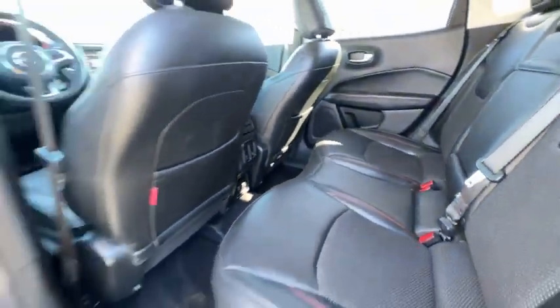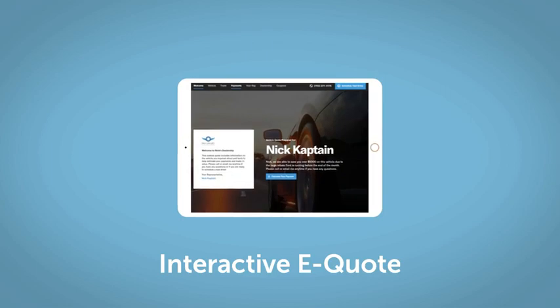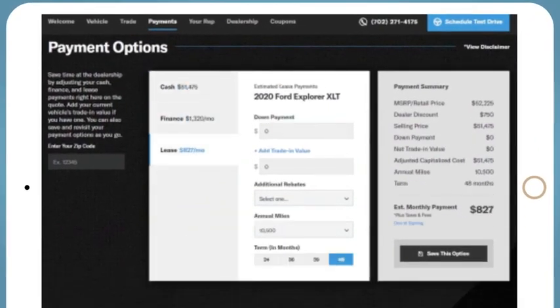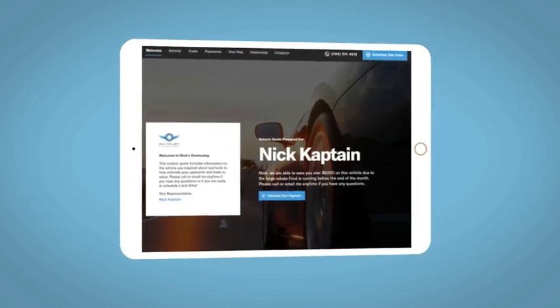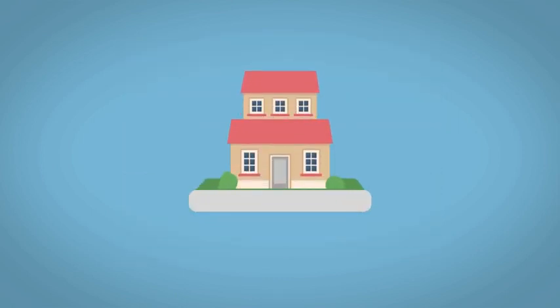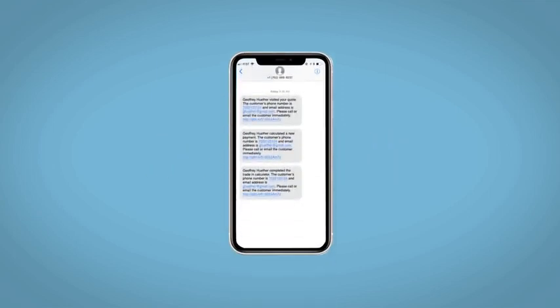Drive away with a great deal on this vehicle. If you like this vehicle, we'd be happy to send you a personalized interactive e-quote that allows you to quickly and easily calculate the cash, finance, and lease options available to you. All incentives and rebates will be right at your fingertips, along with the ability to value your trade and learn about your potential salesperson. Do this all from your home at your pace and your way. Fill out the Request More Info form, and we will text and email your very own personalized e-quote today.